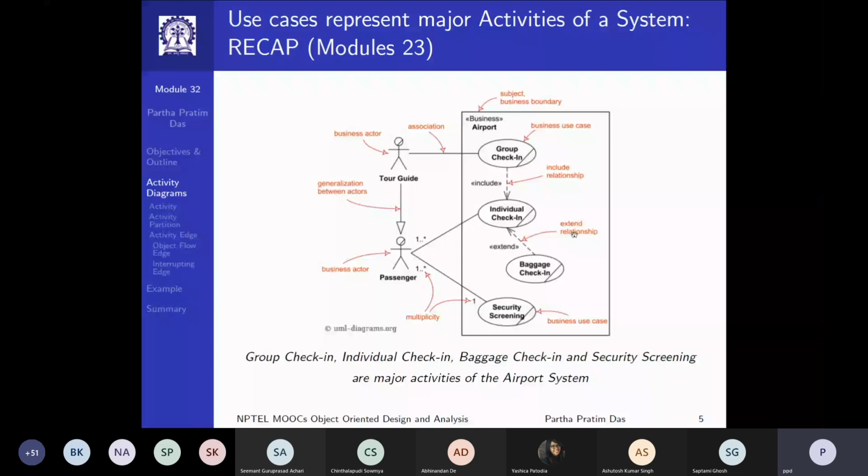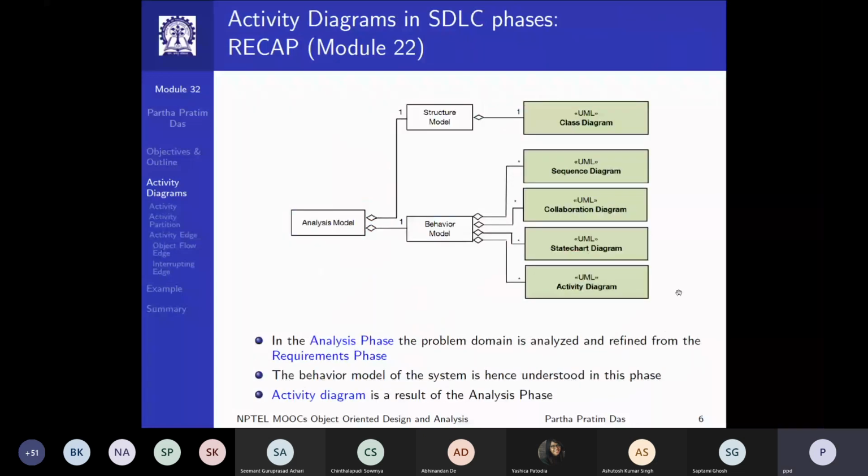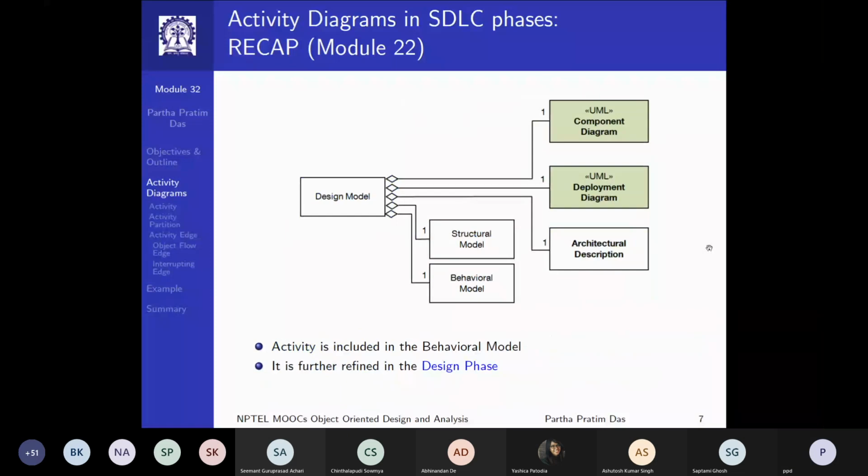So now we are more interested to blow up and look inside these kinds of activities, not necessarily the checking-in activities, but maybe something similar. So in terms of the overall scope of diagrams, this is where it happens: the activity diagram, one of the behavioral models we have seen in class, along with sequence, the communication diagram and so on.